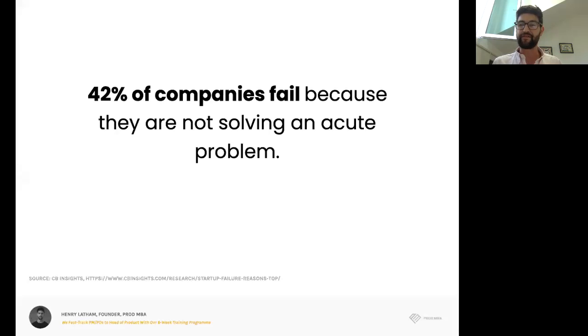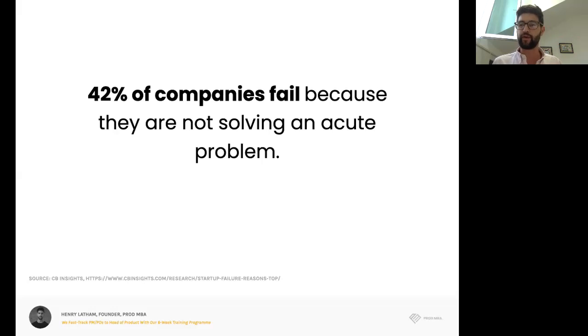It's even estimated that 42% of companies fail because they focus on building an exciting solution that does not solve an acute problem or any problem at all, according to one study of 101 startup post-mortems conducted by CB Insights. And that is not just true of new companies and new products. Existing products that fail have already committed to a direction for 3 years, 5 years, even 10 years at times, and have failed to understand the problem and focus on a problem.